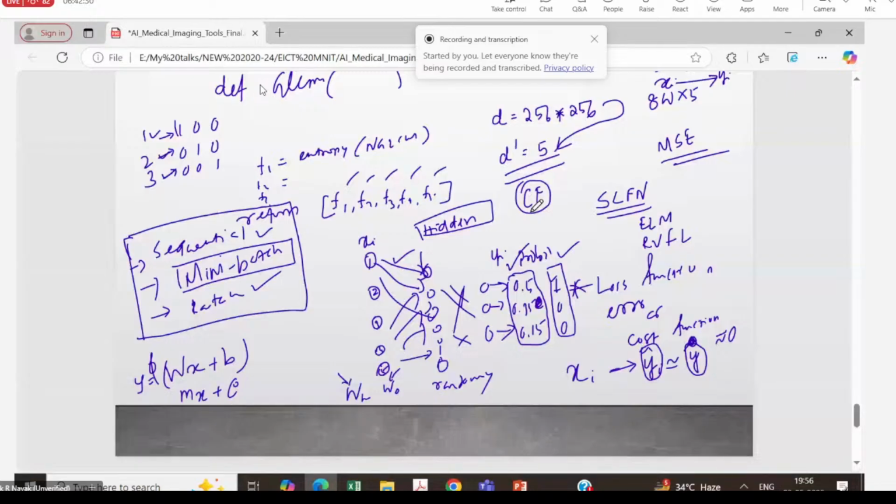If you are having 2 probability distributions, and you want to find out the difference or the distance between them, there is a concept known as relative entropy. And this cross entropy is nothing but a variant of the relative entropy. Cross entropy basically gives us the information about how a probability distribution is different from another probability distribution. And this is why we are using cross entropy in place of mean square error while solving classification problems.